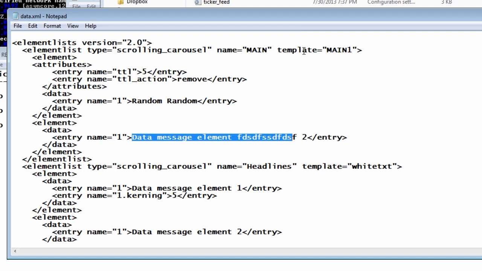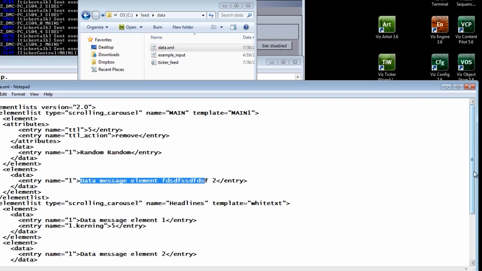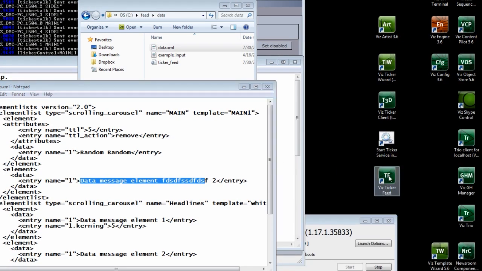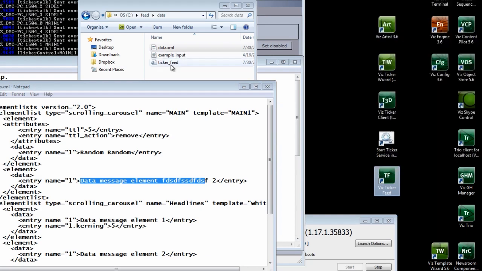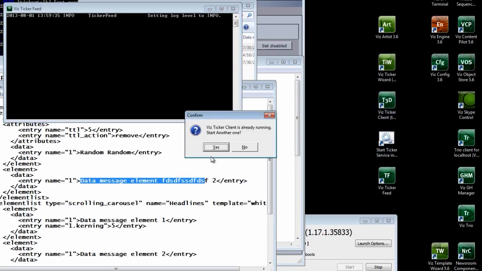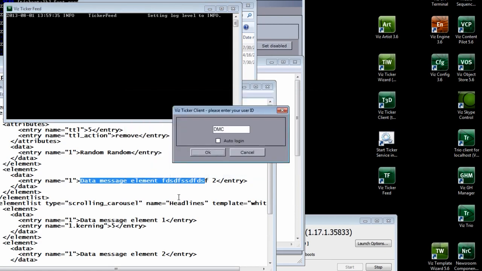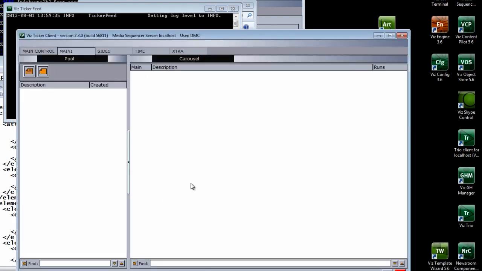So it can take some tweaking to get all your naming conventions set up and your XML transformation or your XML source set up to be the right structure. But once you do have everything set up in your XML, you can go ahead and just run your Ticker feed here, and that should populate your Ticker client then. Now, like I said, some of my naming conventions aren't set up for this current project, but once it is, it would automatically populate your fields here depending on which carousel you have it up to feed.